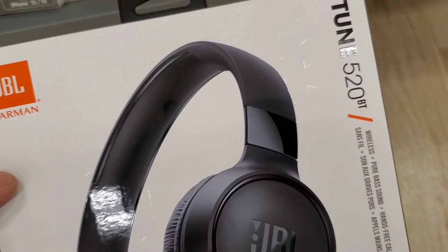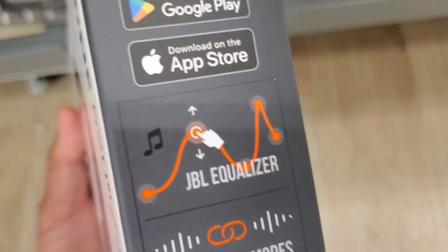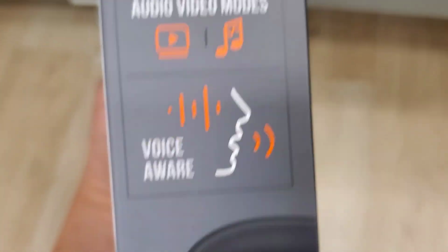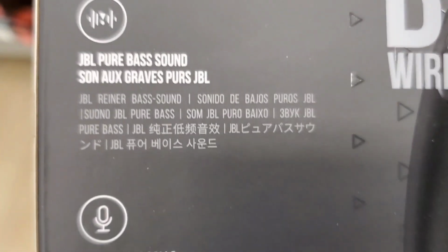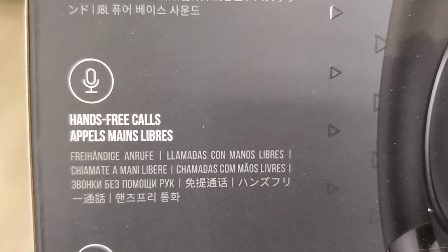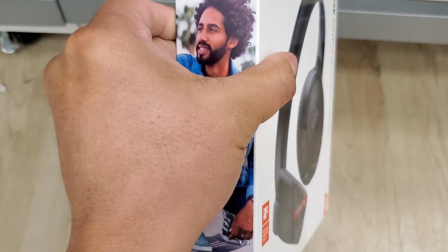I gotta tell you, on those non-brand earphones that you guys see at Marshall's and TJ Maxx and Burlington Coat Factory, I know they specify certain things on the box. I'm not gonna say that those features aren't available, but I don't think they're as good as these brand name earphones. If you guys want top of the line quality stuff for a really, really low price, these are definitely the ones to go.